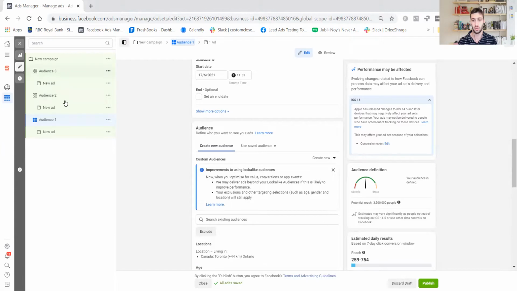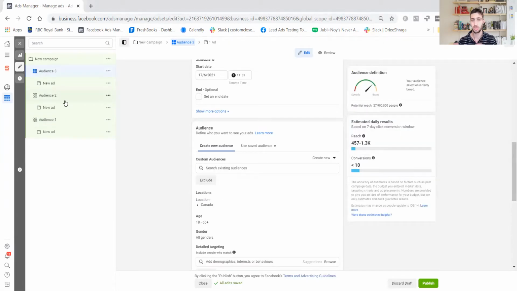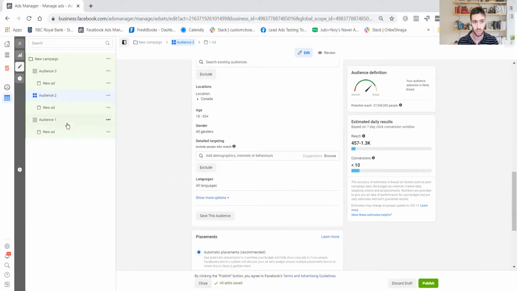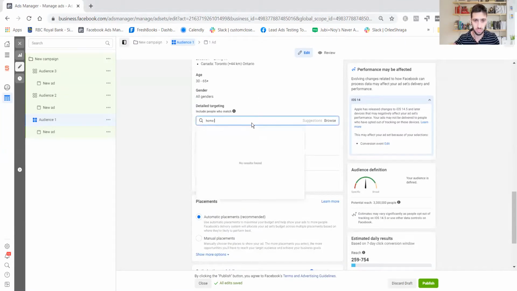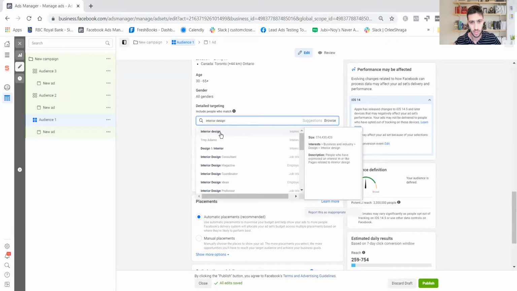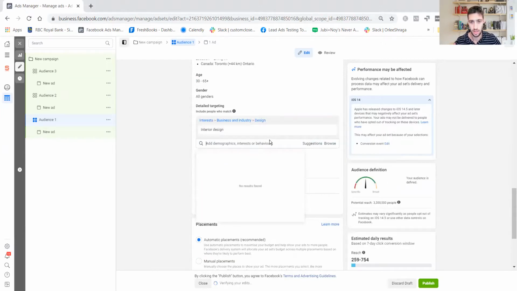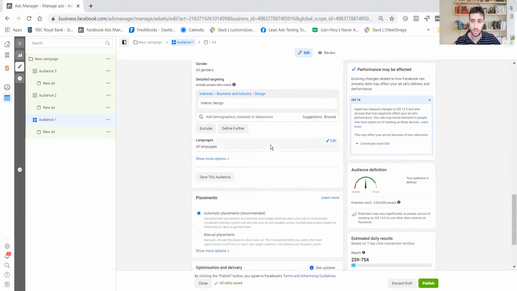And third one as well, when you're doing the interest-based, you really want to make sure you're choosing very similar ones. If you're doing more than one in one audience, as in, let's just go into here. If you're using home improvement, and with home improvement, you got to remember there was that TV show as well. So it's not pulling anything up. It might be slow. But let's just do interior design. Just as an example. And we can see here it's a very broad term.